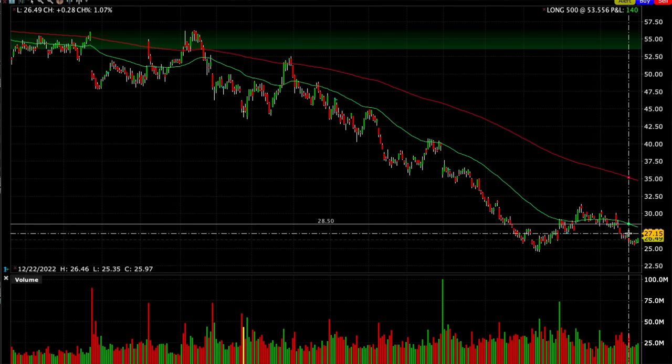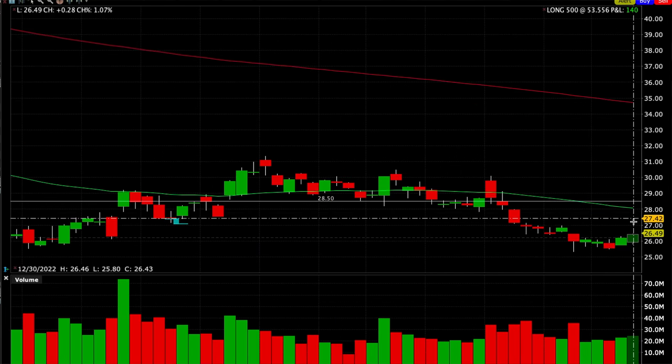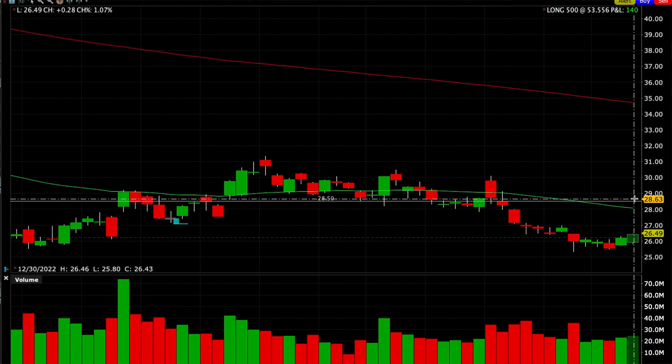This is the exact same setup as our first potential trade — we'll be using a butterfly. However, the setup is a little bit different. Contrary to the first two trades where we wanted Intel to pretty much stay where it's at now at expiration, with this trade we actually want Intel to move up some. With Intel currently trading at $26.49 per share, we want it to move up by $2 over the next week in order to realize maximum profit. I believe this is possible because Intel's previous support was right around $28.50 per share, which is also around the area where the green 50 exponential moving average is currently at.